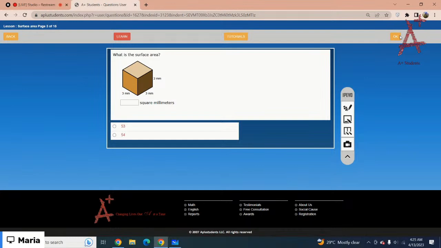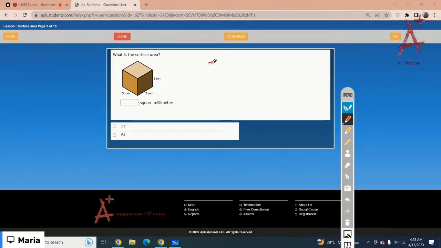Okay, what is the surface area? So that is a cube. A cube has 6 identical faces, so just calculate the area of one face, and it would be 3 times 3. 3 times 3 is 9, because it is a square. Each face is a square. A square has all sides equal in length, and it has 6 faces. So 9 times 6 is 54. That means the surface area of the cube is 54. Got it?